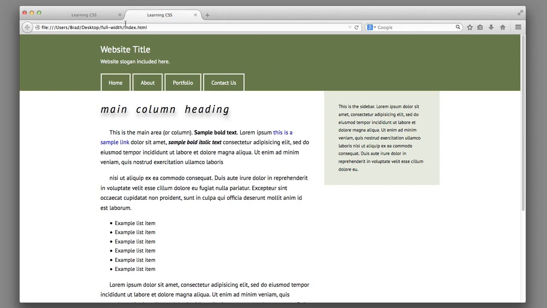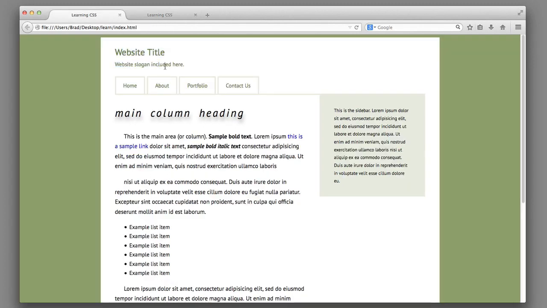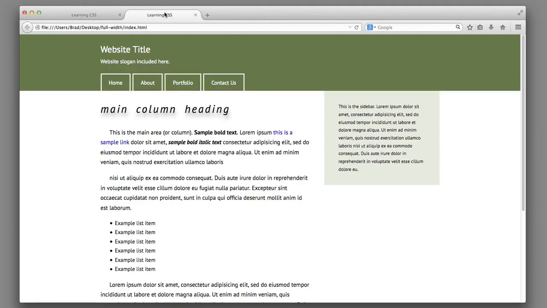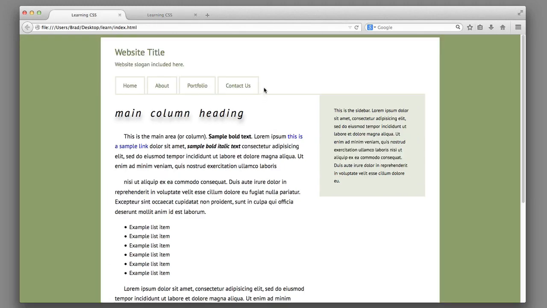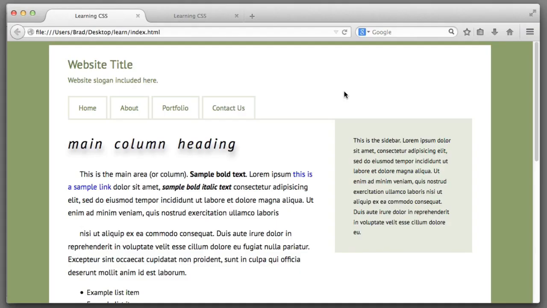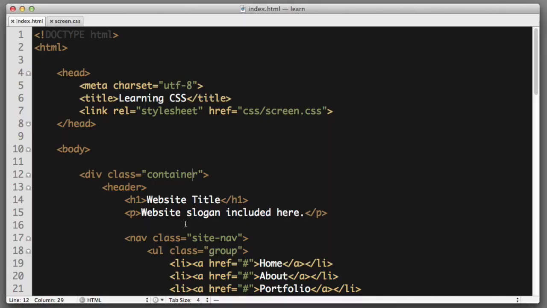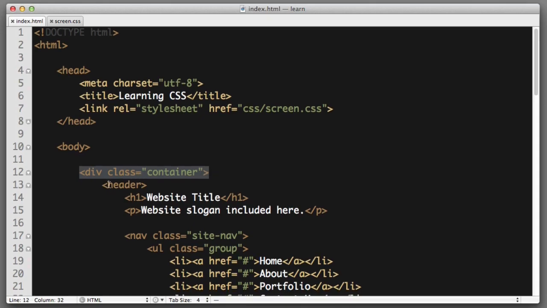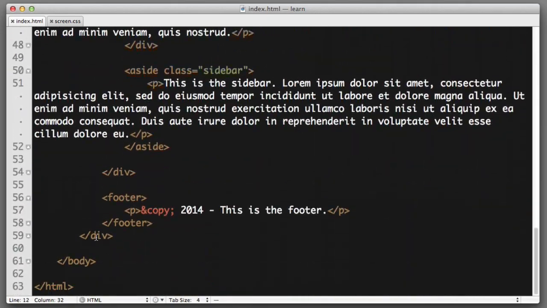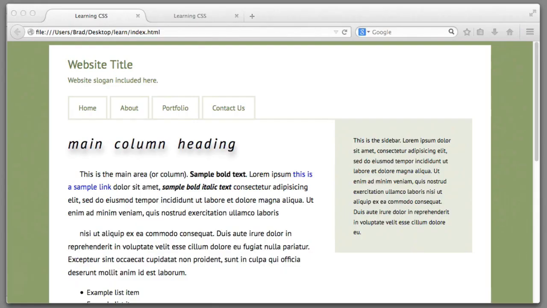So in this lesson, we will be revisiting this old example layout that you are familiar with, and we'll be adjusting the code so that it looks more like this layout, which uses full width backgrounds. Let's get started. Our first step is to edit the HTML for our page. We can see that we have a div with a class of container that is housing all of the content on the page. And that's what's giving the page the white background that's horizontally centered within the browser window.